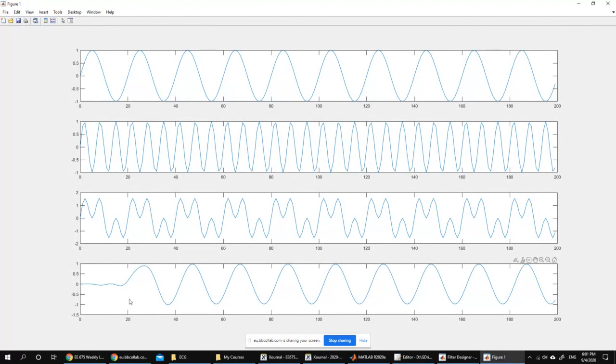Yes, exactly. This is a transient. If you remember the circuit problems that you used to solve in your undergraduate, you would remember that you have two components of the response of a system: a transient response and a steady state response. The transient response is temporary, and after a while it dies out, and what remains is the steady state response.